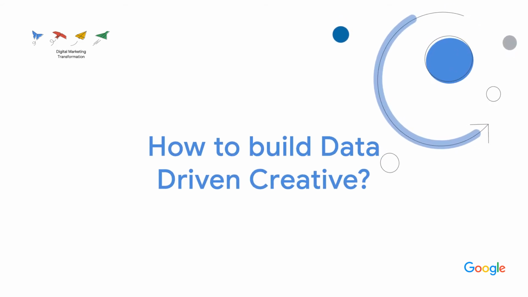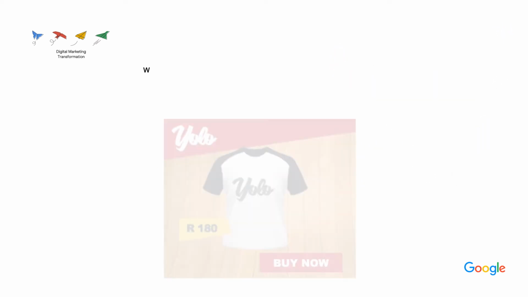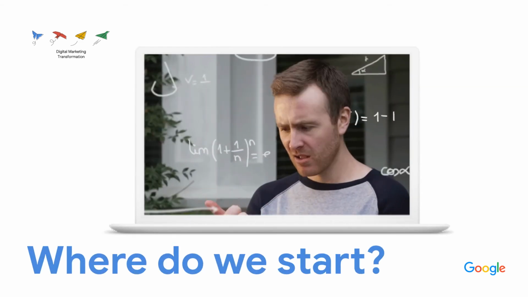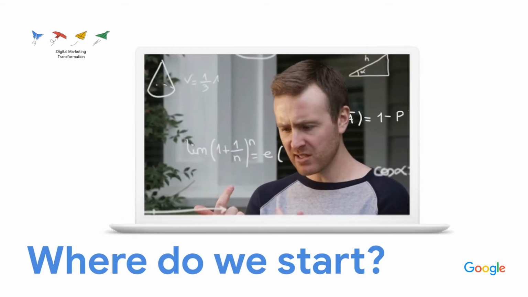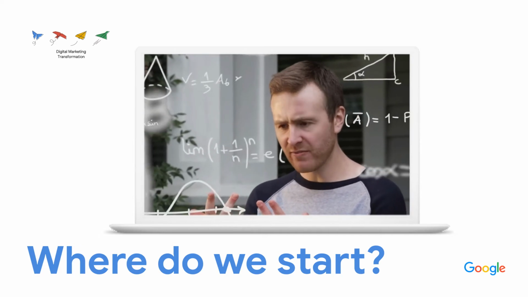So how do we build data-driven creative? I think this is the biggest question, and this is why you're on this session. This is probably the hardest piece. No one knows where to get started. So we're going to do a bit of a demo around a brand called YOLO. We're going to build a basic data-driven creative, where we choose a few elements, but we just want to show you the process and what steps you can take to execute on your side. Yes, it's not the perfect banner or execution. It's just to show you the steps that we want to follow.